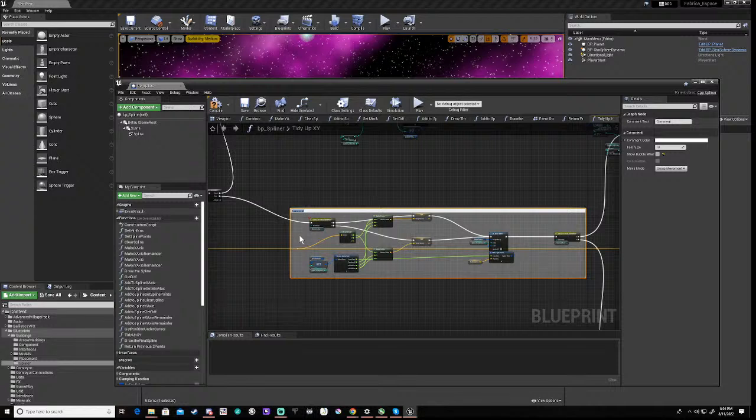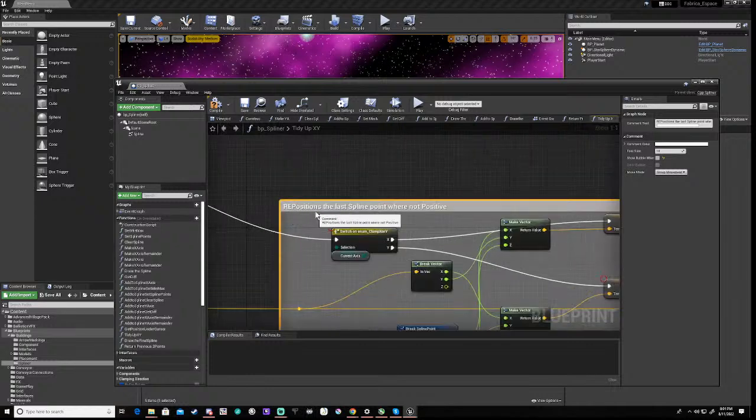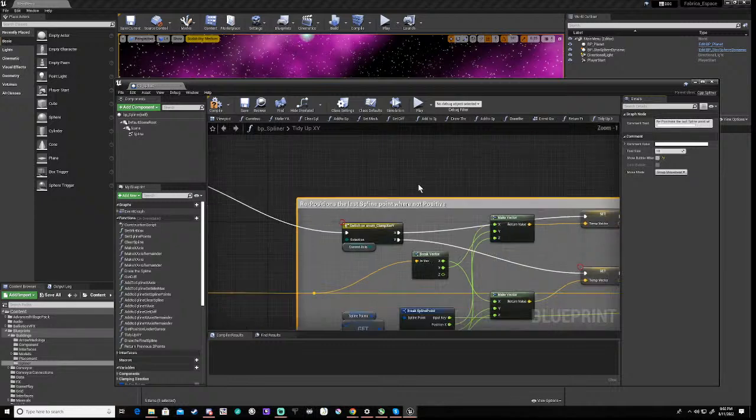And what this does is it repositions the last spline point where not positive. Okay?